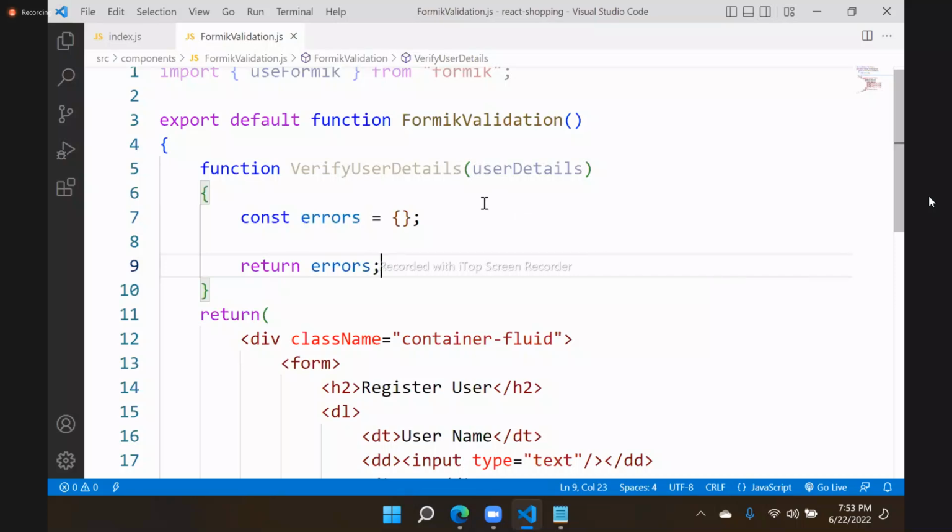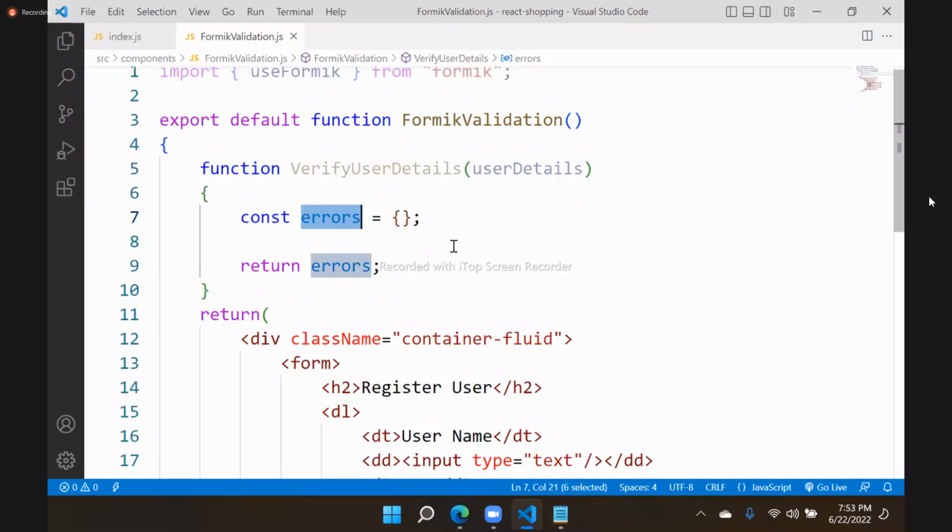That means verifyUserDetails is a function which will get the values from the form, verify those details, and report the problems in the details and store them in this errors object.